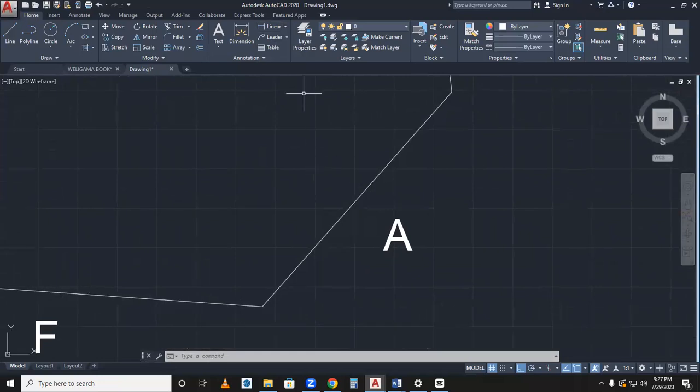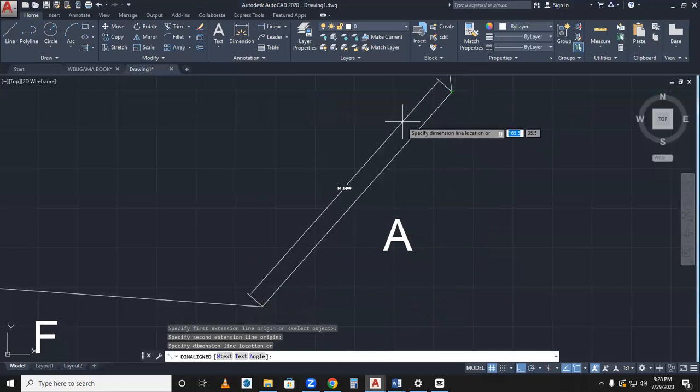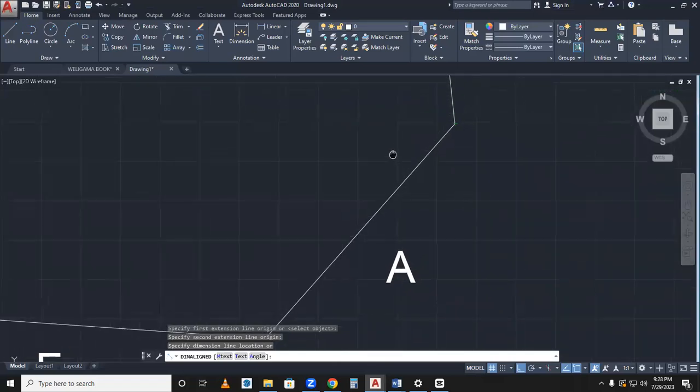To get the dimension of a slanted line, we are using DIMA. DIMA, that is to get the dimension of a slanted line.